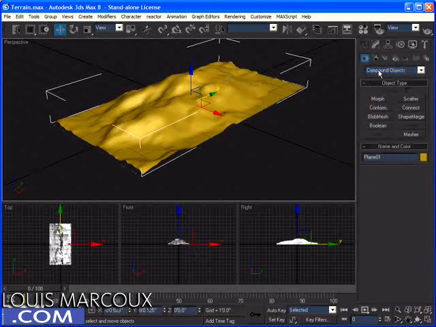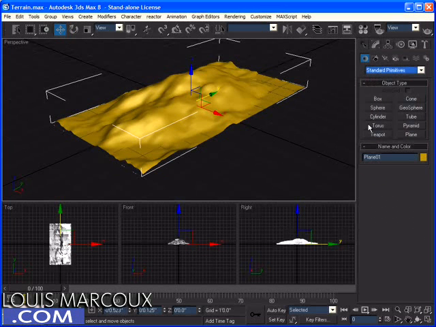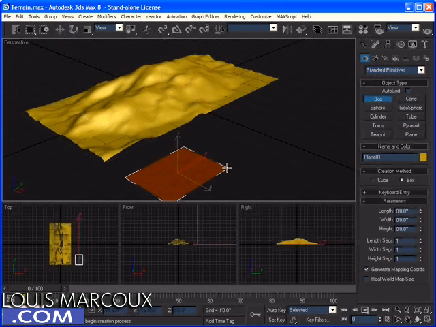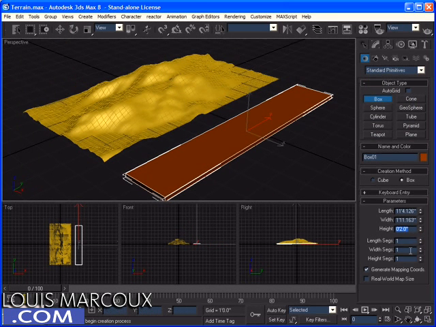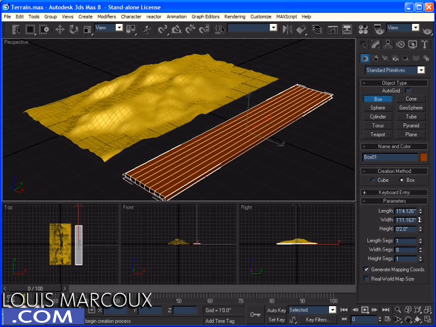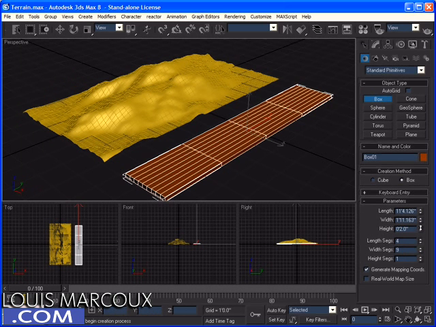So what we're going to do, we're going to go back to the standard primitives, and I'm going to create a box on the side here that will be some kind of road, and we're going to make it about this high, so that's going to be about 2 inches. The height here is important because a bit later we'll need to know how high it is. I'm just going to go back here in the edge faces, and we're going to define enough segments, sorry, so that we can deform this geometry correctly. So maybe 35, 37, something like that.